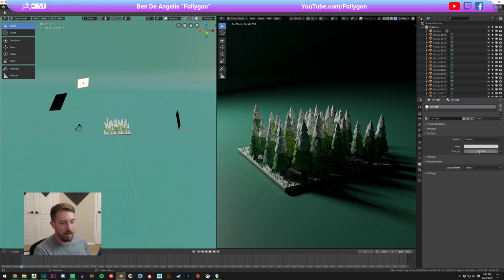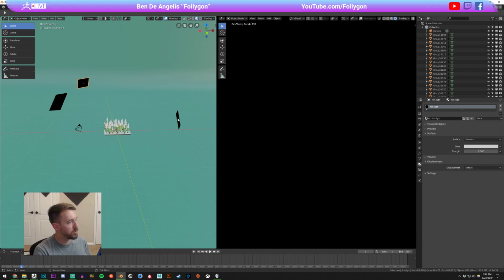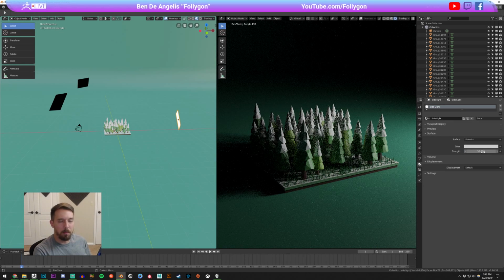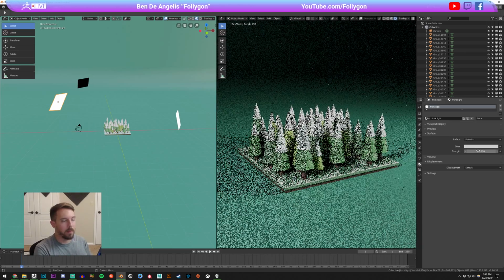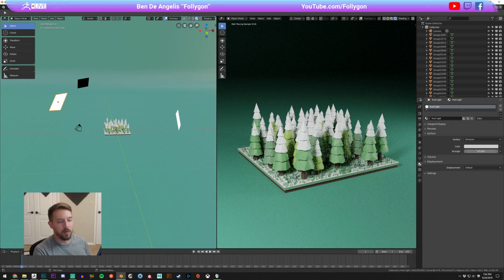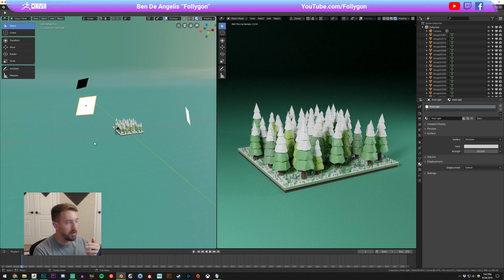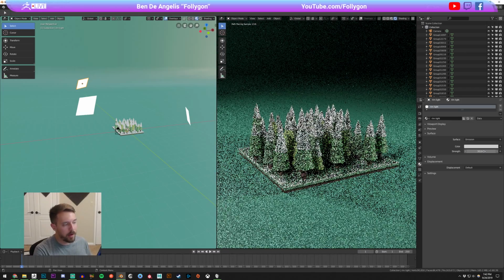So having just a key light or just one light or just a couple lights here, I think it can work, but I think typically it feels really boring and really flat. What's awesome about 3-point lighting is that you have the ability to experiment with lighting your scene from multiple directions, so it doesn't feel super boring. And pretty much every time I set up a quick little render like this, I try out something new. So I'm not always using the same values, I'm not always using the same exact placement for my lights. I'm trying to experiment and create something a little bit different. So that is something that I recommend playing around with.